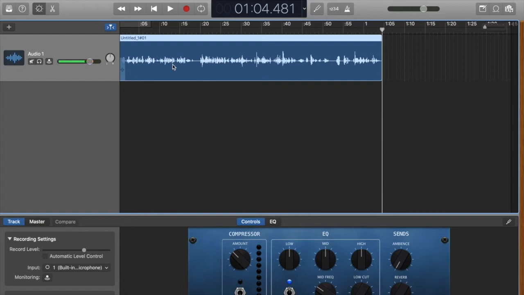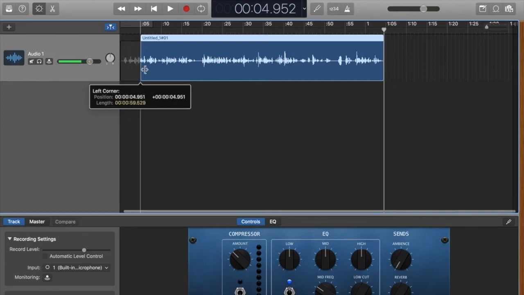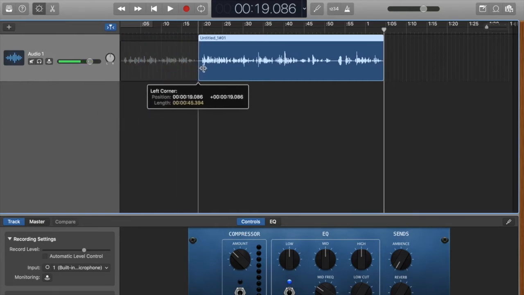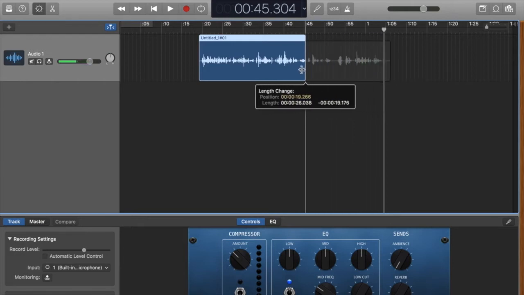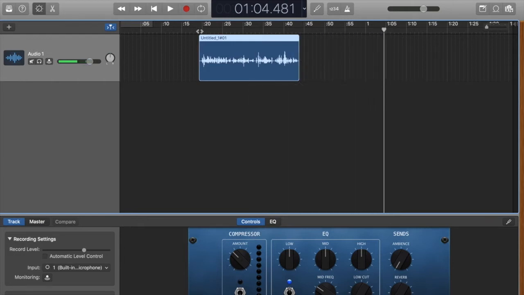And so the basics of editing in GarageBand, there are two main ways to do this. The first one is to click on the side where you see this bracket between the two carets, and to simply drag that over. And so maybe we just wanted to have this section from here to here to just after 40. We can just pull that over, and then we have that.